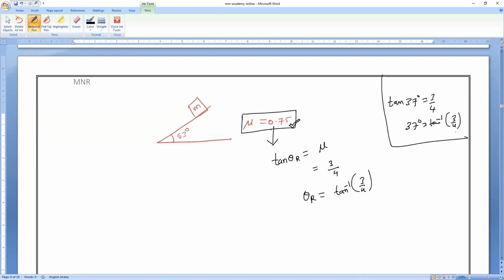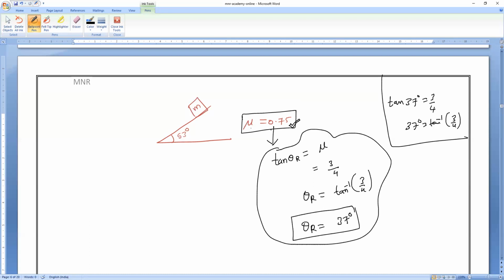Remember the refractive index sums? Same way. So what is theta r equal to? Angle of repose, 37 degrees. So the remaining you can find, or not? I already gave the clue: you should find the angle of repose from the mu value. That is why I have given that. Is it okay, guys? Everybody clear?